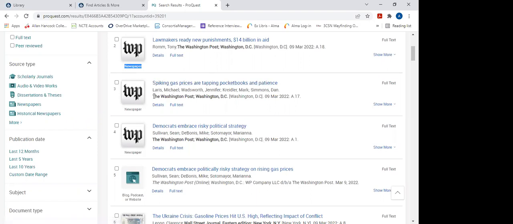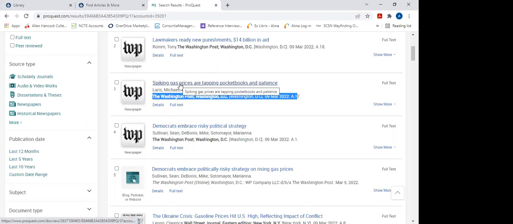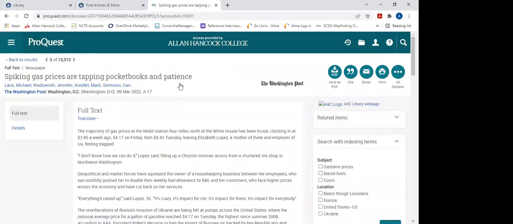Let's look here where it says this was from the Washington Post, published also today, March 9th. And the title of this article is Spiking Gas Prices Are Tapping Pocketbooks and Patients. Now we're moving out of the LA Times and we're going to a different newspaper, the Washington Post.